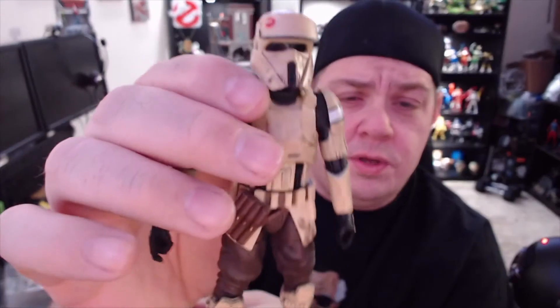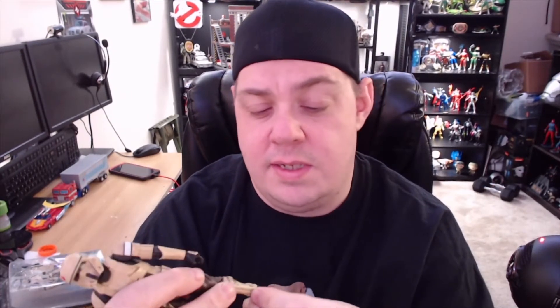You'd expect this kind of finish from a customizer, like Ladron Customs and a few others who do tremendous work on figures. But this is a Star Wars figure where you really don't have to do anything — it's just bananas how awesomely it's done. I'm glad I got this, because I was at a comic book and toy shop that was trying to sell this very same figure for about thirty dollars. Some shops mark it up because they have to go buy the items themselves and try to make their money back.